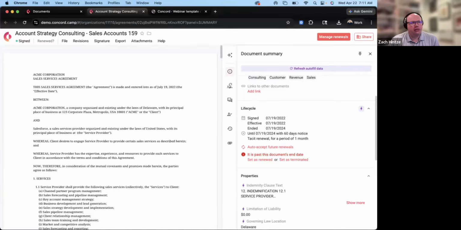It says, should AI read where it says "shall be automatically renewed" and set it to auto renewal? I mean, it should do that. Sometimes it's going to miss that. And if that's something that you catch, definitely just update it there. But it's definitely something that the AI should catch.